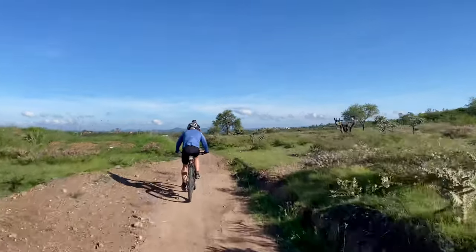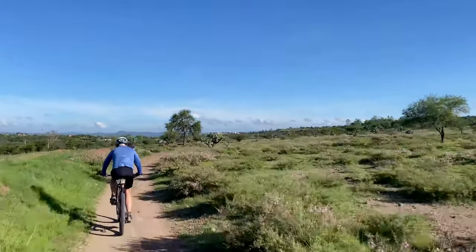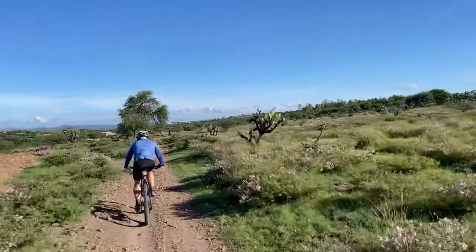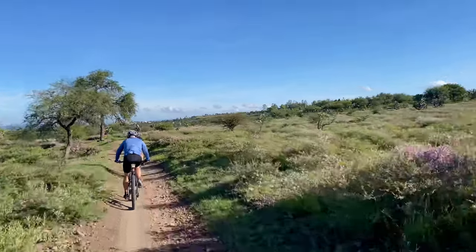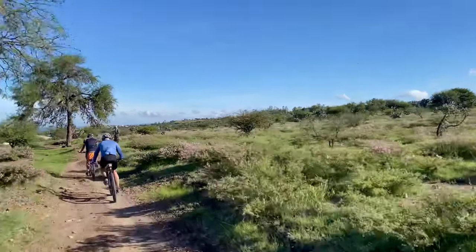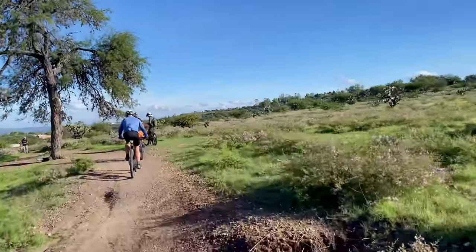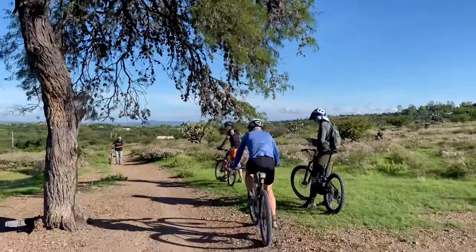People always ask me about the trails that we ride on, the biking trails around here. And I always say, well, they're not really just bike trails, they're just trails. For some people, they're commuting trails. Like we ride this trail at the beginning of almost every ride, and we almost always run into Samuel, who takes this way every day on his way to work. Hola, Samuel. ¿Cómo estás?